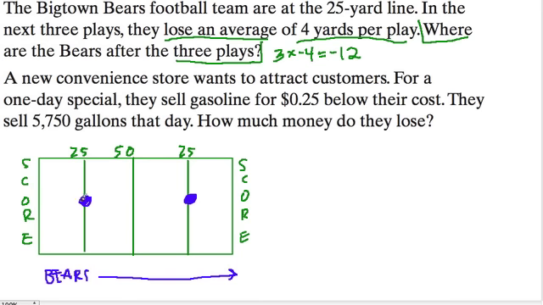Figure that out, and get a sense of why this problem has two answers. So if they're standing here, we know they're going to lose 12 yards. That's what we calculated before. So 25 minus 12 brings us to what yard line? That's the 13-yard line. So one answer could be 13.